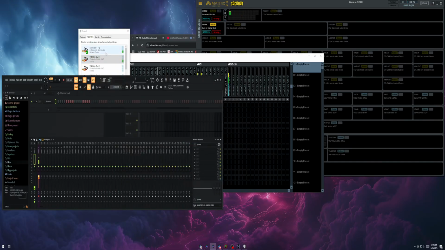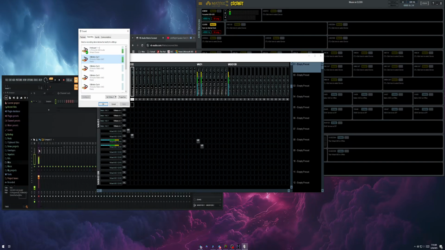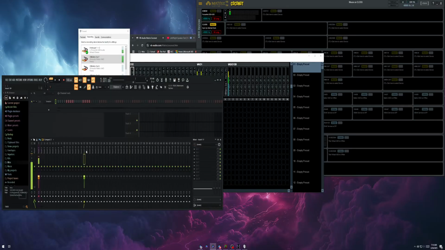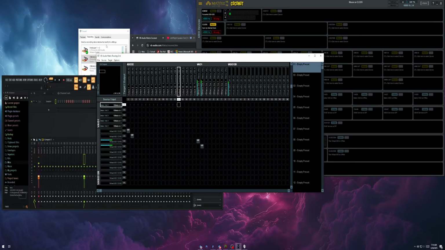We turn down the master, it's still going to work. I can't hear it, but the people that are listening to this through Discord would still be able to hear it. And that'll work in any circumstance. If you want somebody to be able to hear a specific mixer track, you just create a new out and then route it into VAIO1. It's going to go to this recording device.